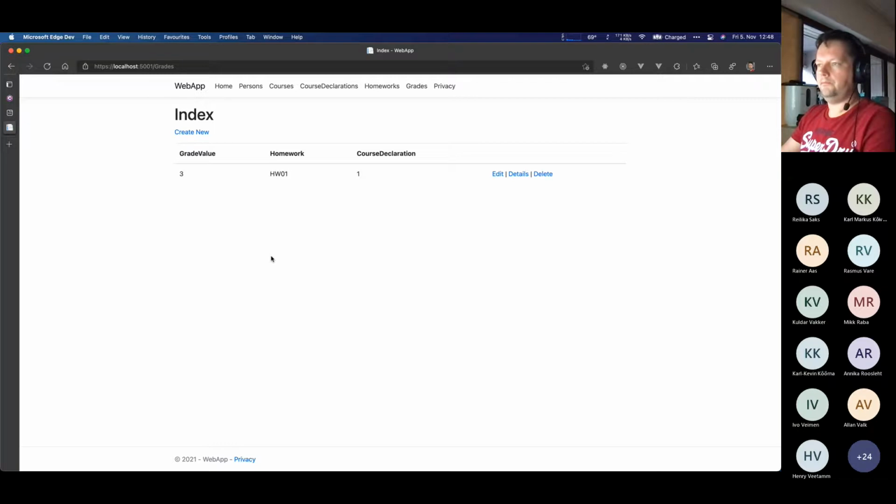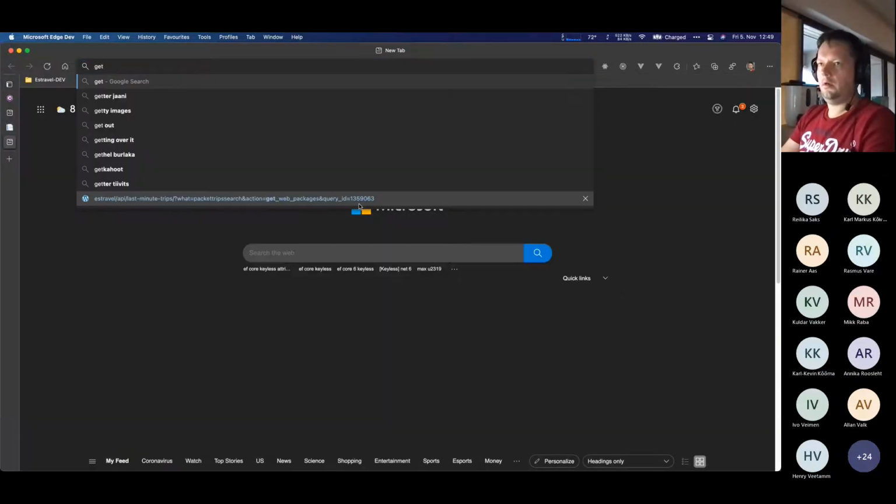So the main concept once again is that Bootstrap is just a bunch of CSS, makes stuff nice, makes it look a little bit better than the standard stuff. And the main thing is you really have to get used to it. Go to bootstrap.com.